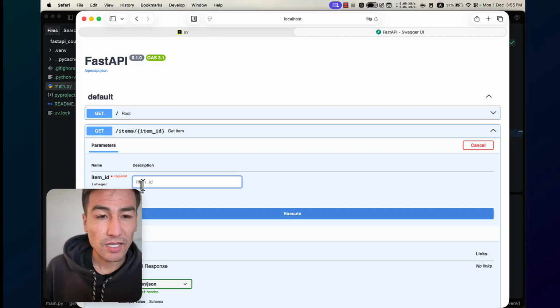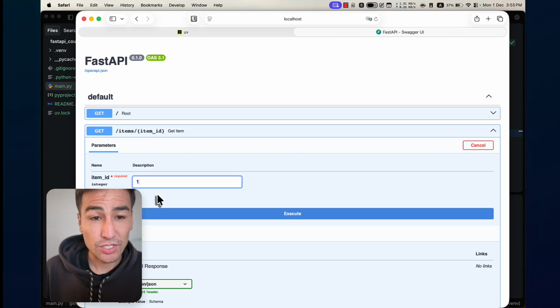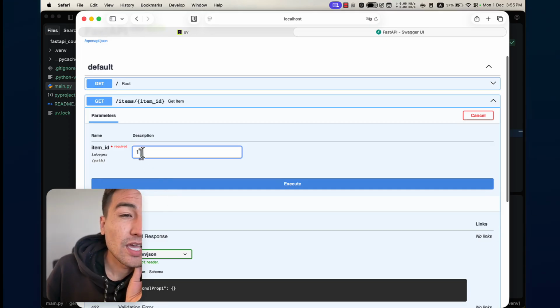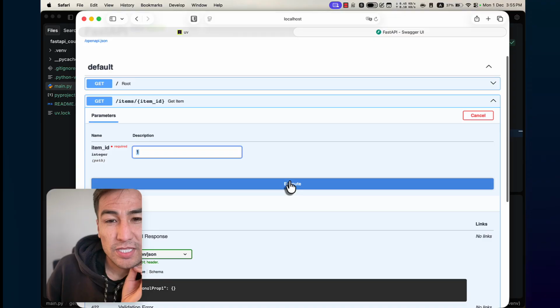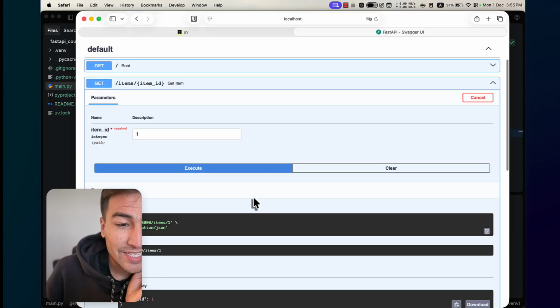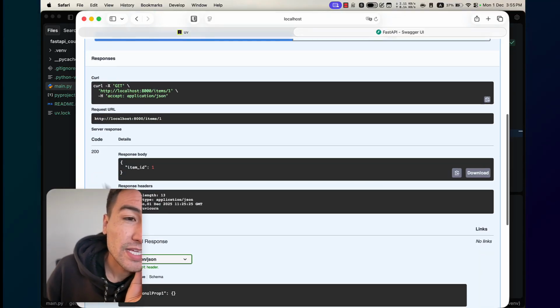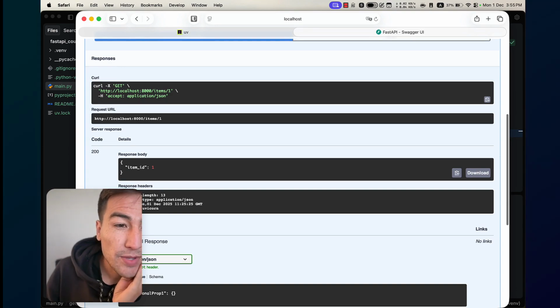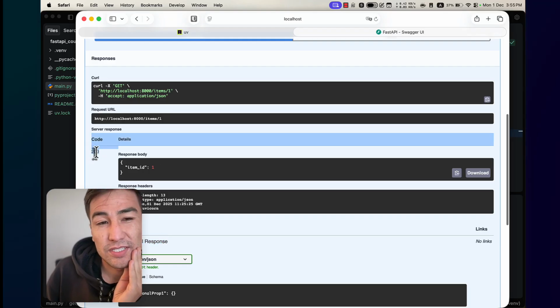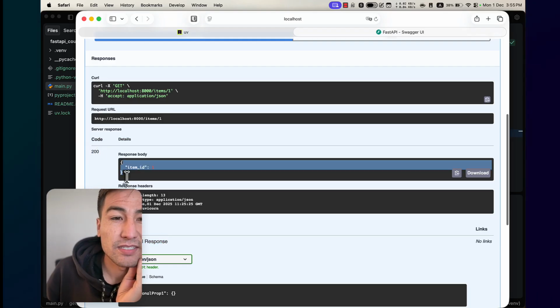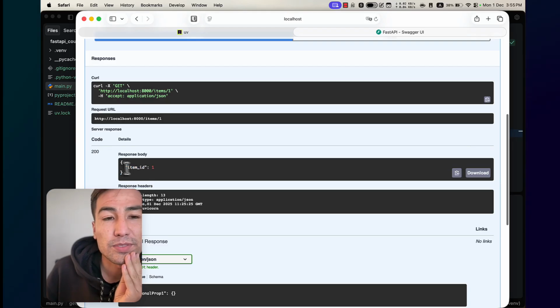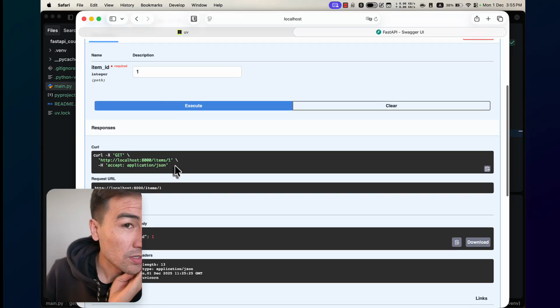So first, let's try with integer. And I put integer, and then I'm going to execute this. When I click, you see that the response is successful because it's 200, and I get the response, and item ID is 1.